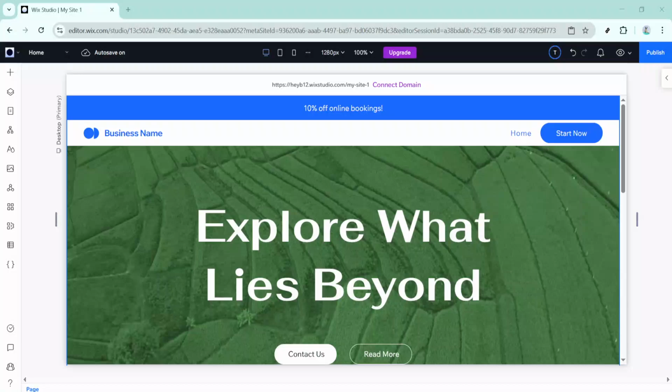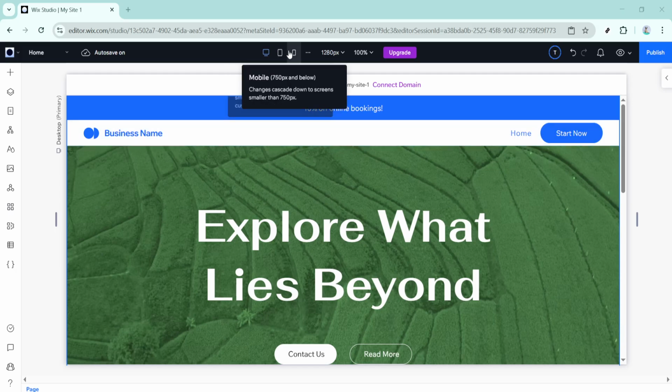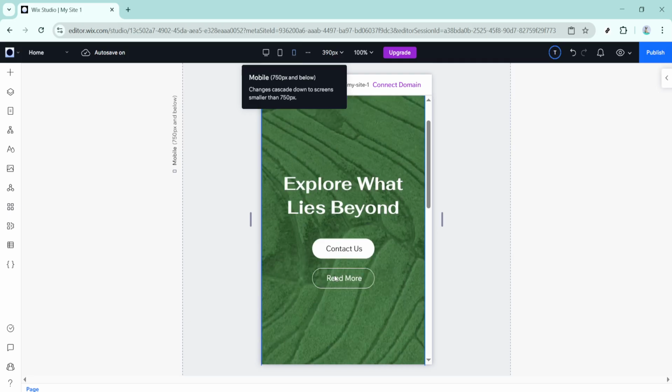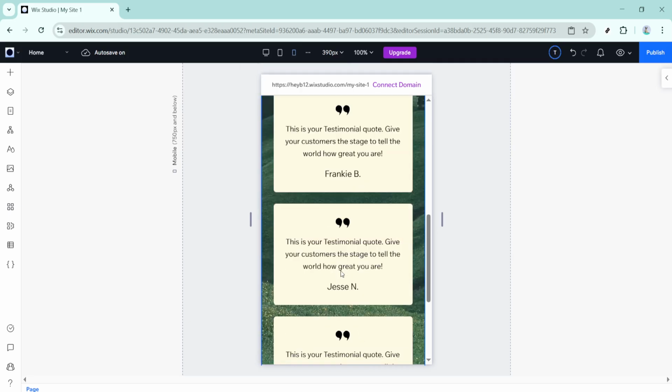In today's video, I'm going to teach you how to make Wix website fit all screens, 2026 guide. We're going to make sure your Wix site looks clean and professional on any device, from phones to large monitors. The process is simple. Open your site in the Wix editor, switch to the mobile view to fine-tune how everything stacks, then return to desktop view and ensure sections stretch neatly to the full width.